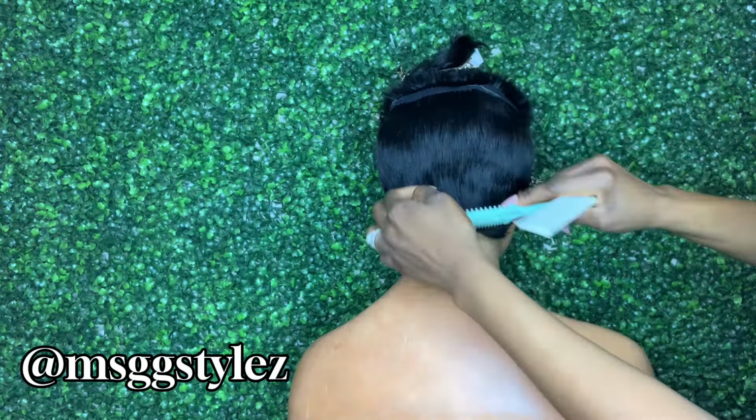I have a guide, like where I stick my T-pins at. I leave that as a guide so that when I'm getting ready to cut my pixie wigs, I know exactly where to place them. So that's where that's at.